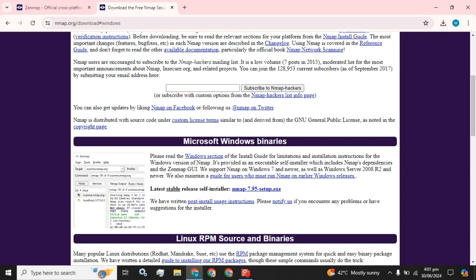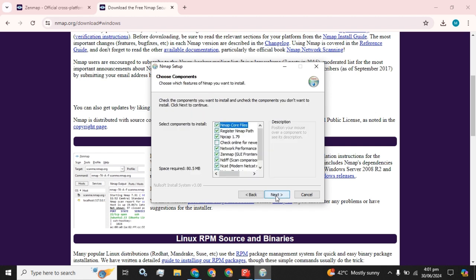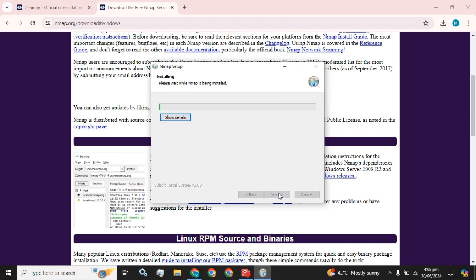I have to click on this to open. The installation setup will pop up. You have to click on this I agree button. Next you have to click on the next button, and the destination folder, if you want to change. I am not going to change, I am going to stay with the default one.